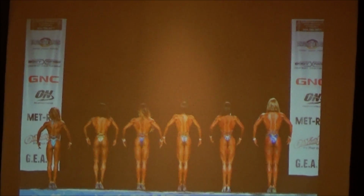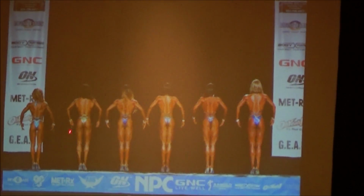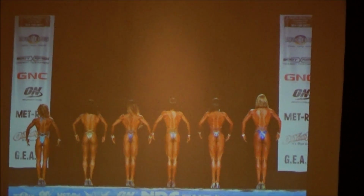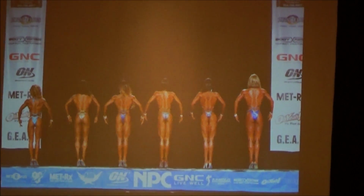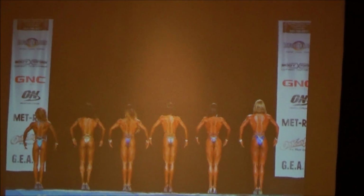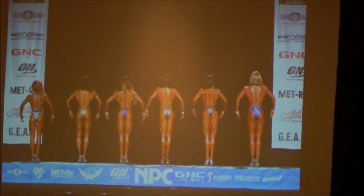Because now you have women that don't have a lot up top, they're thinner up top, and they have these big glutes. I'm down here, looking at this right on, and what stands out is the thickness, and not heavy. I don't mean conditioning at all. It's the amount of muscle that we're seeing in glutes, especially in figure, and now I'm starting to see in bikini. It's overpowering the rest of the athlete's body.